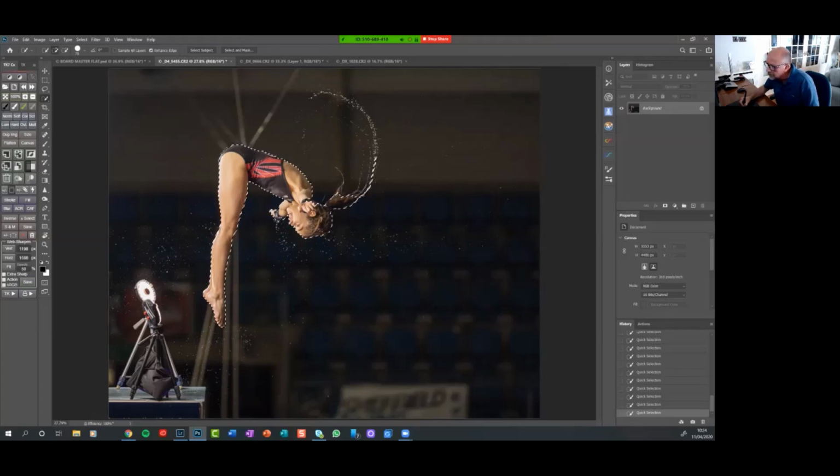And just round like that, back of her head. Okay, so I'm reasonably happy with that as my initial selection. Right, here's the real magic of this tool.